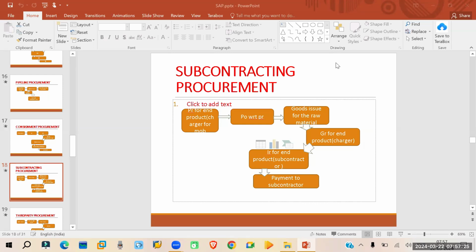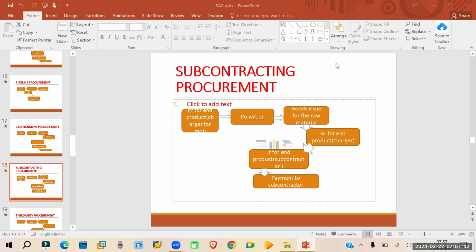You will create a purchase requisition, and you will identify your vendor by the supplier evaluation process or the supplier selection process, say the RFQ, the quotation, the quotation comparison. So you will be finding your vendor.